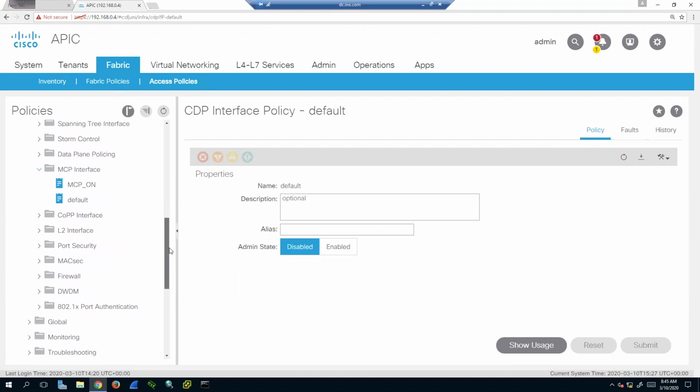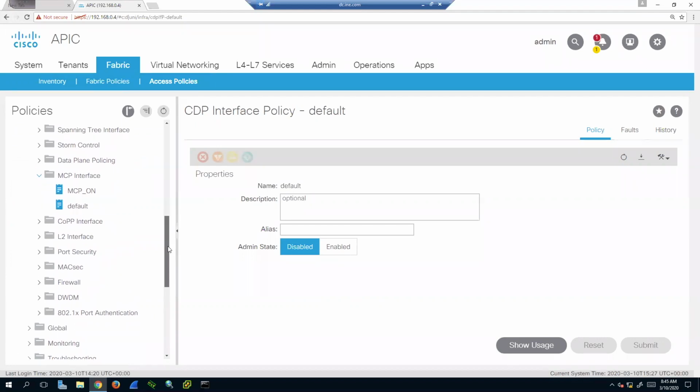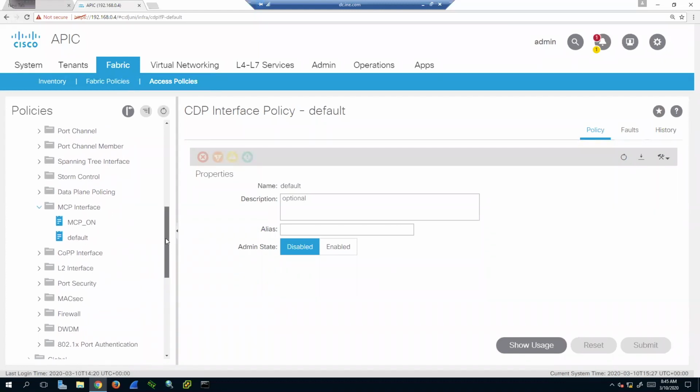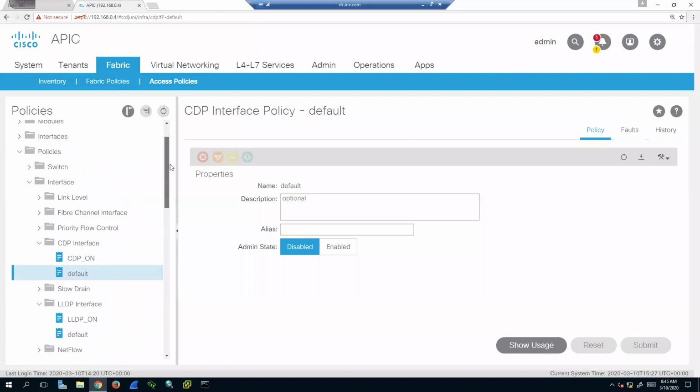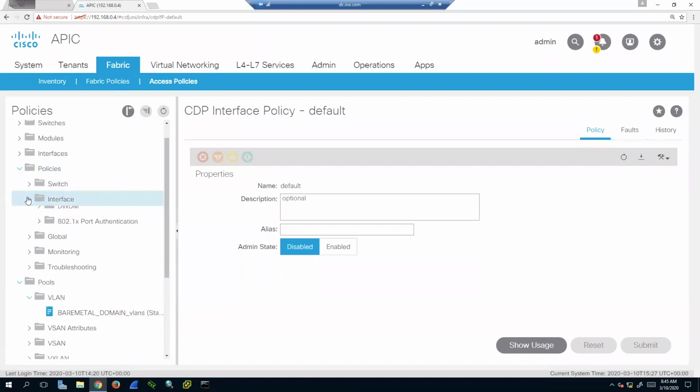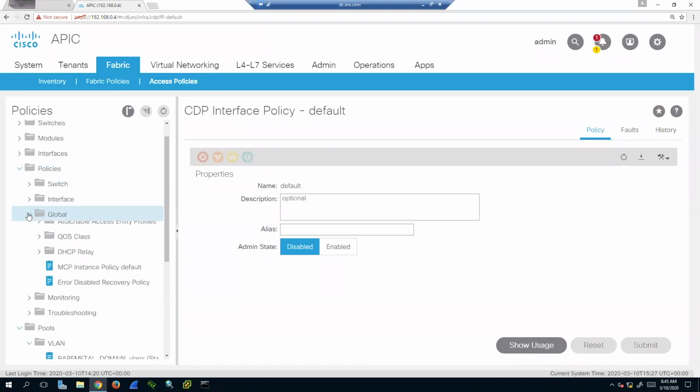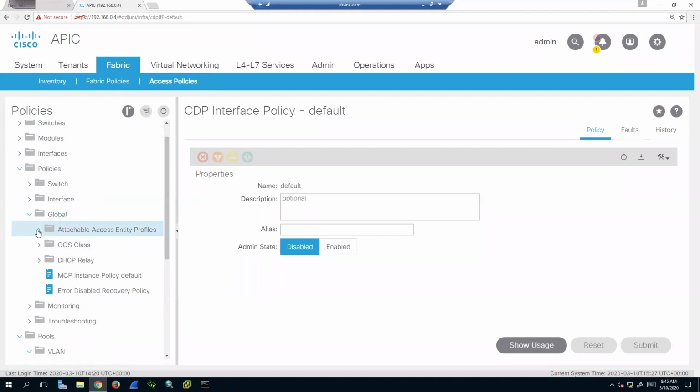Okay, so these are all the attributes of the interface that you would normally just go to like interface E1/1 and then say like CDP enable from a regular switch. But in the case of the ACI, these are all individual objects that are going to be called from the interface policy group.